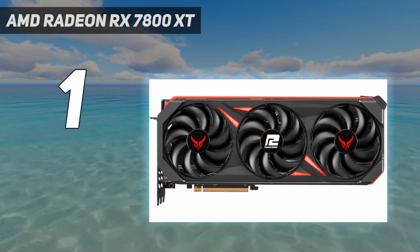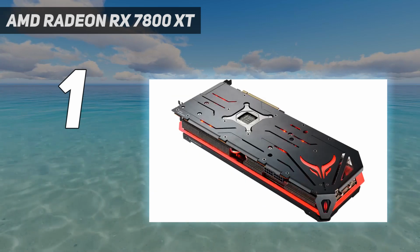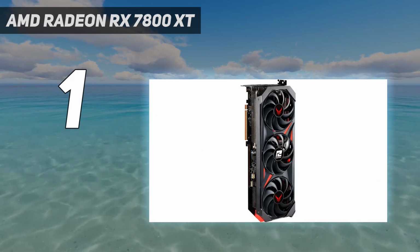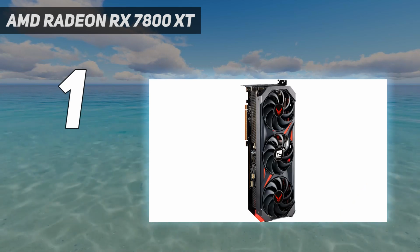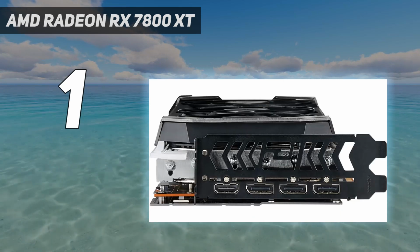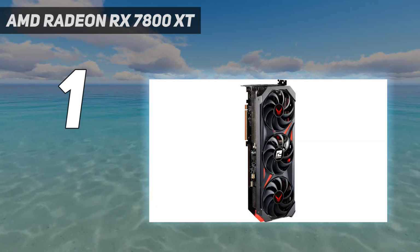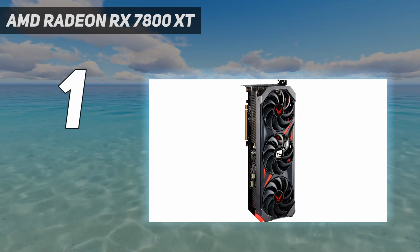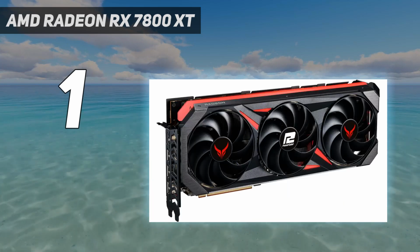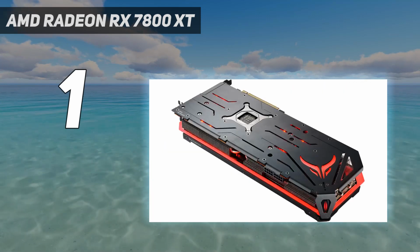In our testing, the RX 7800 XT battled the previous graphics card champion, the GeForce RTX 4070, to an effective Rocky-style draw, while coming up about 2% better in overall gaming performance. While the RTX 4070 has better ray tracing, the RX 7800 XT is a very capable ray tracer in its own right, with absolutely outstanding rasterization performance. So you're not missing out on anything like you were in the last generation AMD cards.